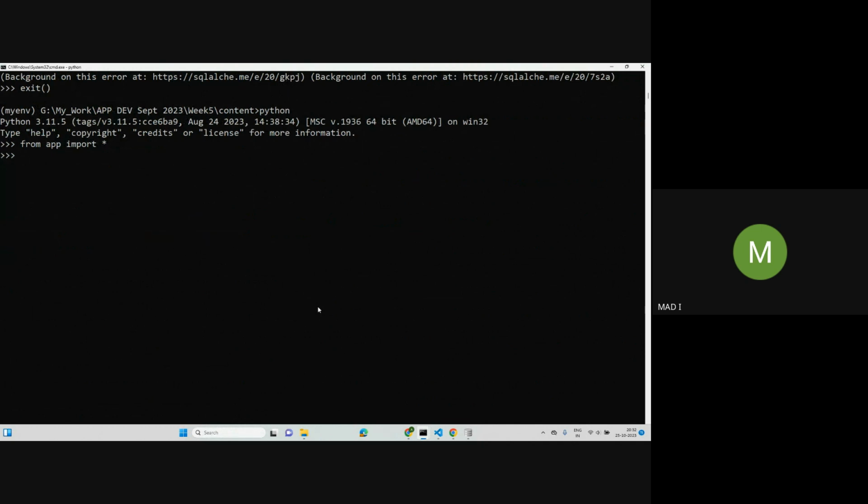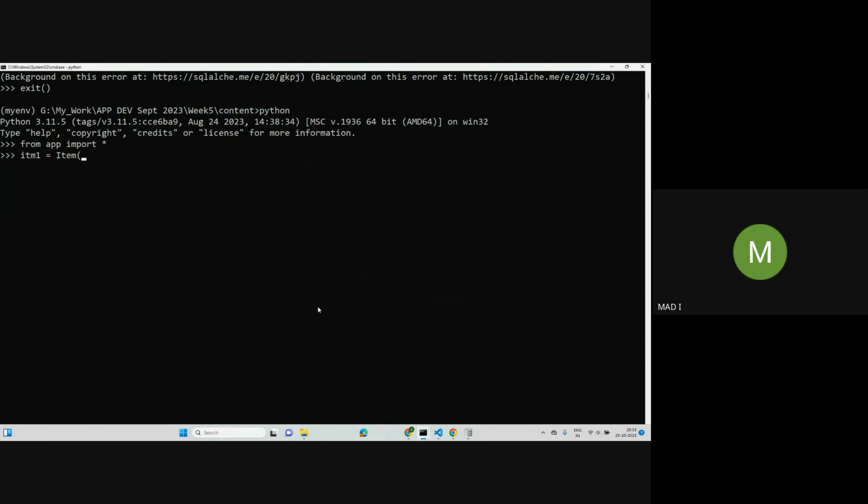Let us create item one. Let me see if that is there. It's not there. itm1 equals item. This is very similar to creating an object in Python.